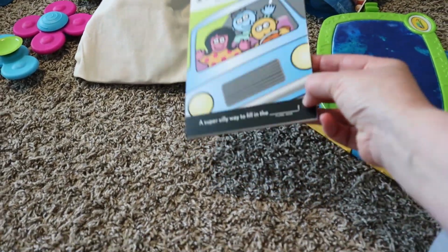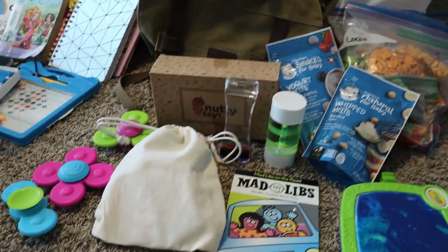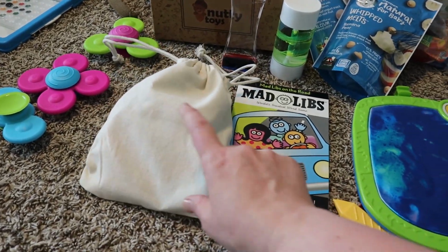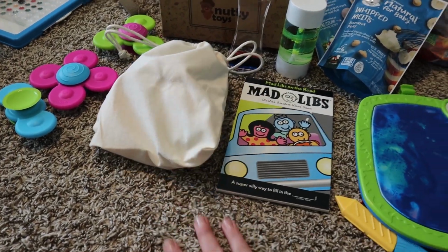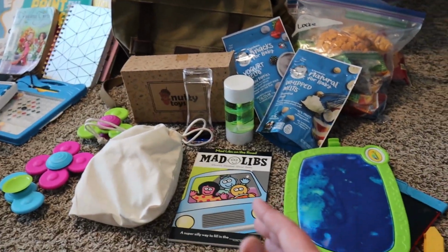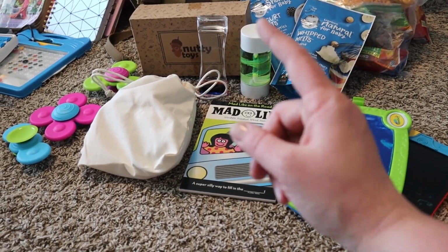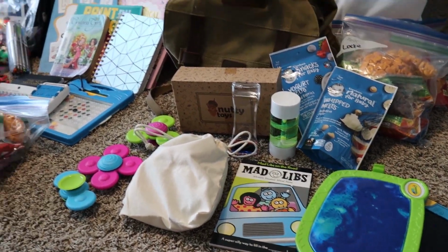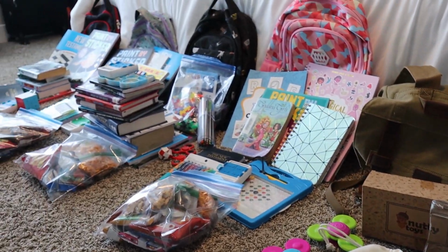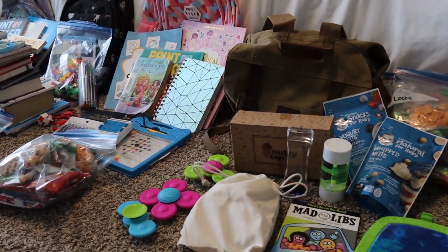And I put this in this bag too because I'll probably be the one filling it out. And then these are all the little lace wooden pieces. And I brought those toys more just for the condo. I don't think we're going to use them in the car because they're very, very loud. But that's all of the stuff, I think. And then our bag is over there because we're almost ready to go.